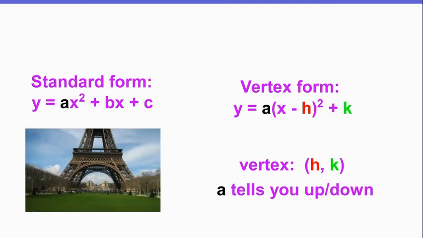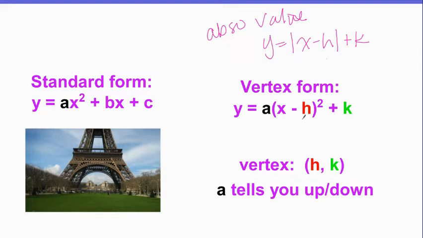We are going to talk about vertex form today. I've been thinking a lot about our parabolas in standard form, and now we're going to talk about that other form, vertex form. And you guys have seen this before when we did absolute value, and we talked about h comma k being that turnaround point, and it's true in this case too.